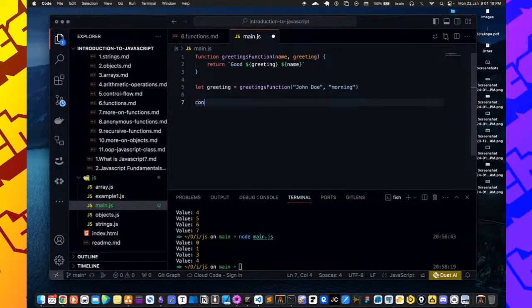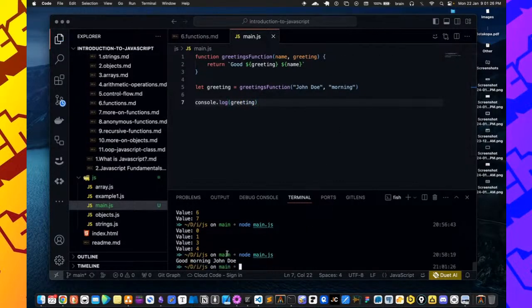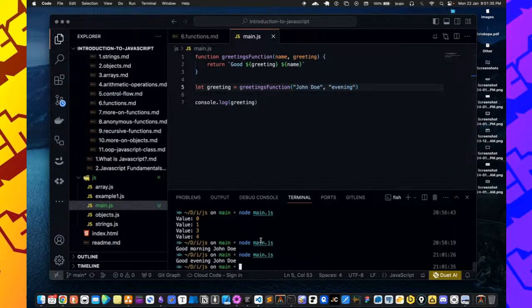So we can go ahead and print this greeting. Let's save that. Okay. If I run this in the terminal here, we have good morning, John Doe. If I change this to evening and I save, let's run this. We have good evening, John Doe. Correct?